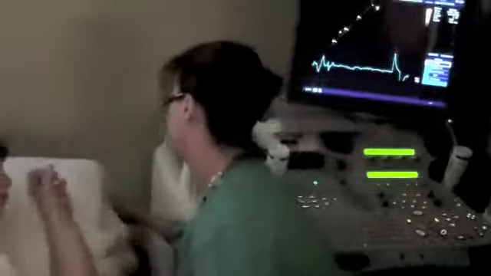So we're just about ready to do this echocardiogram and find out what's going on with my heart. Basically, it's an ultrasound where Becky's going to be able to see the valves and everything that's going on. What else can we see, Becky, with this? Can we see how the blood's flowing?